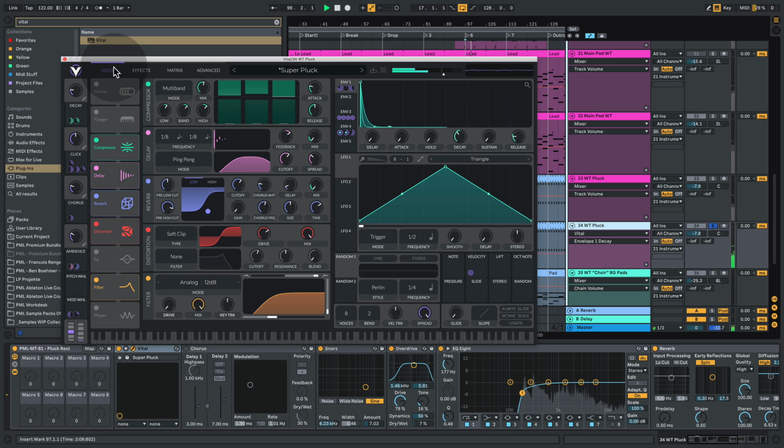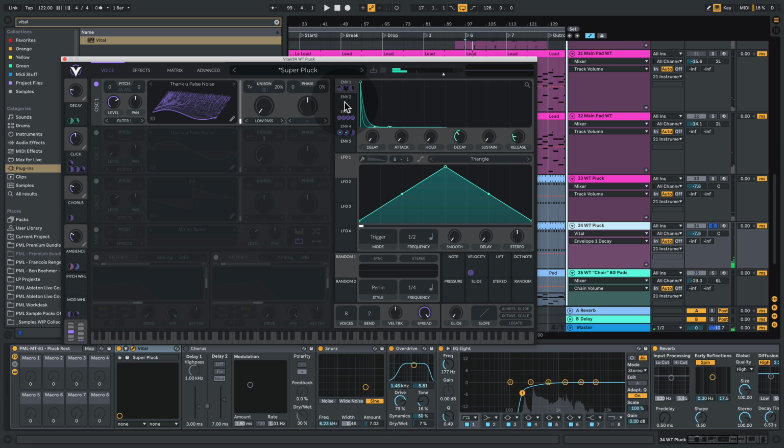What's that? These are controlling lots of different things here. And let's actually disconnect them all and see what happens.